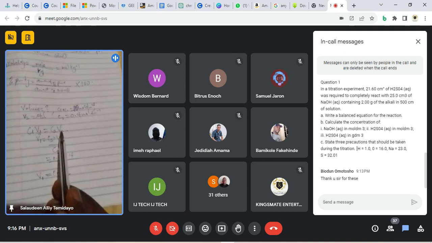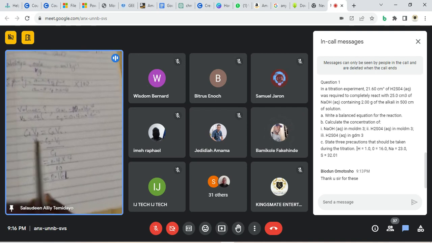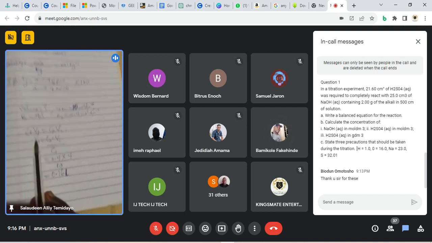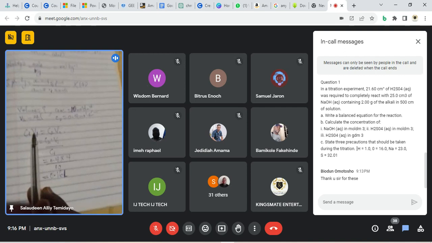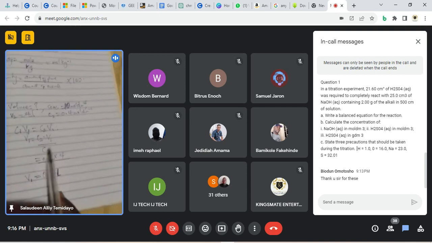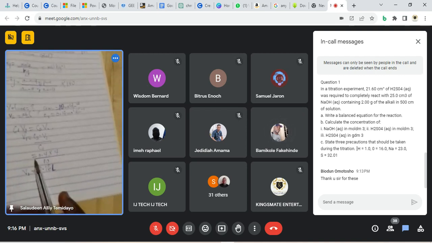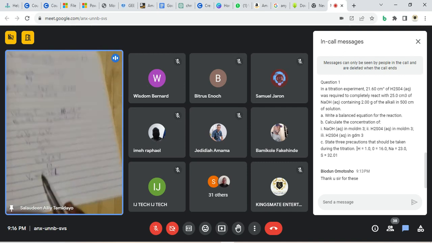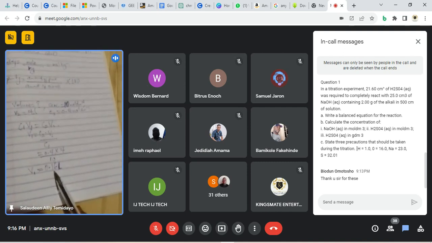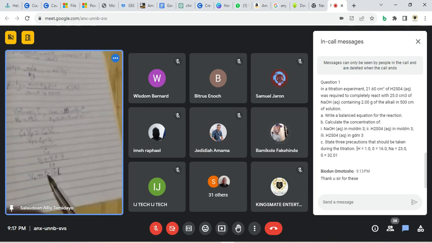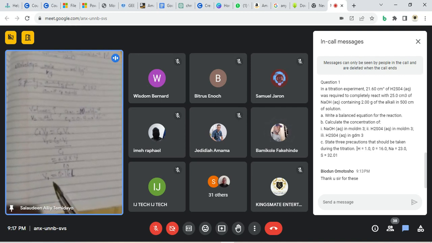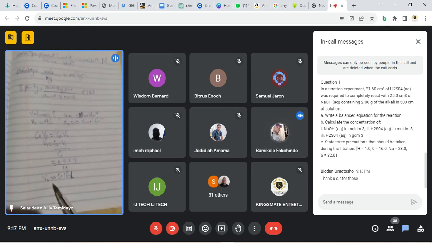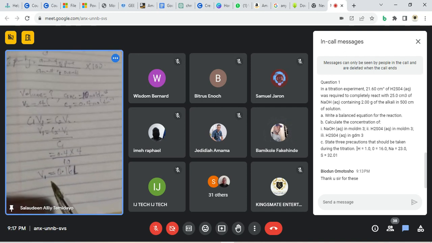So the V1 we're looking for is the volume of that stock solution. Making it the subject, V1 equals C2V2 over C1. We have C2 to be 0.4, V2 to be 4, and C1 to be 10. In our mathematics, by evaluation, we get the value of V1. So this is it, for those that are willing to write it out.